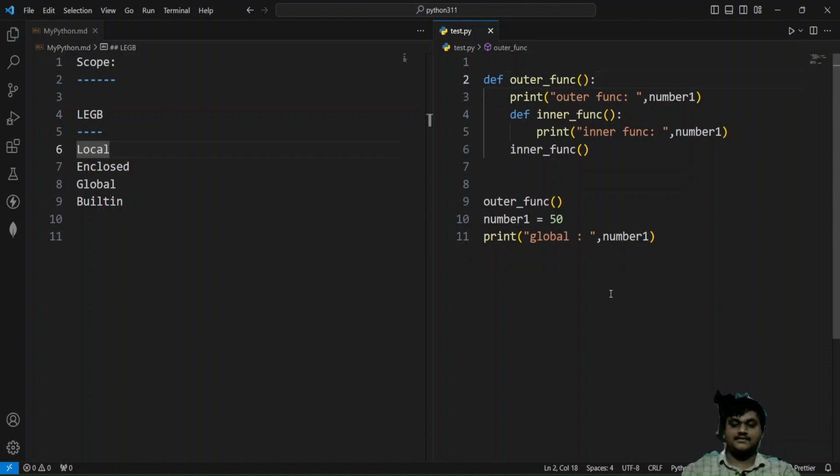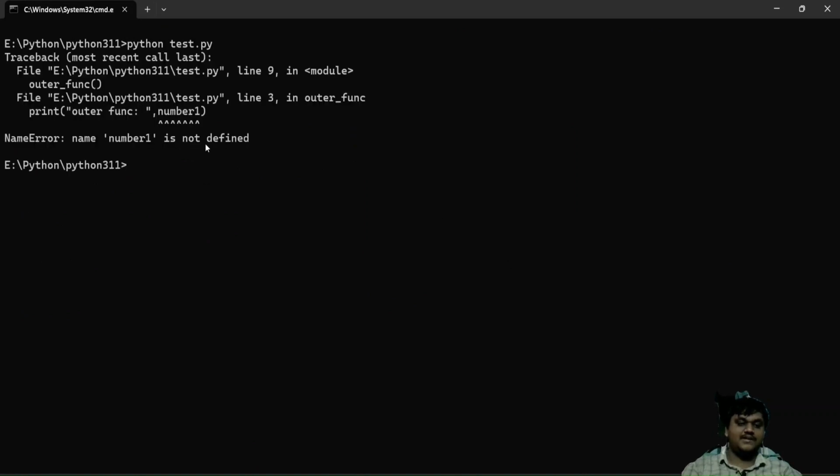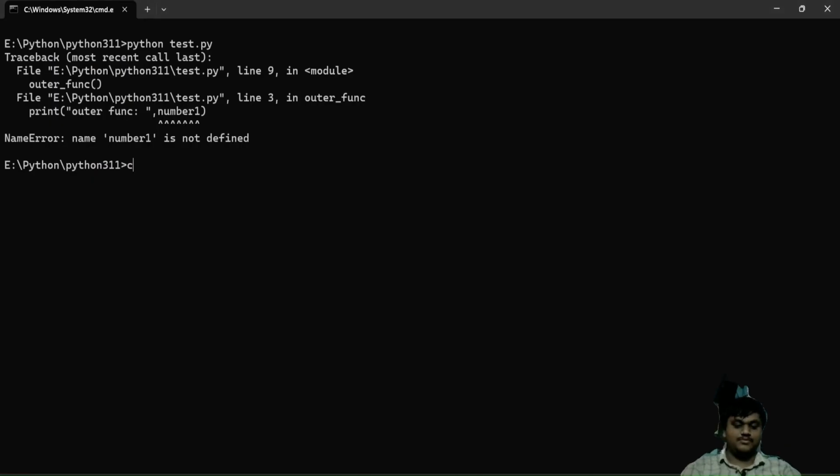If I remove them and run the Python test file, I get number1 is not defined, because number1 equals 50 was defined after the function calling. If you define number1 before the calling, it first takes number1 equals 50, then calls. Running python test.py, we get outer function 50, inner function 50, and global 50.